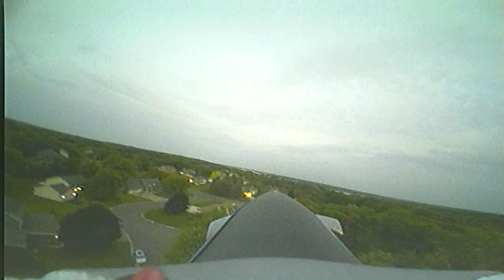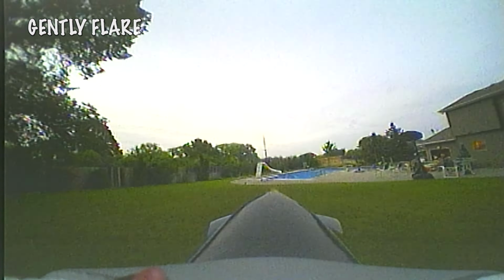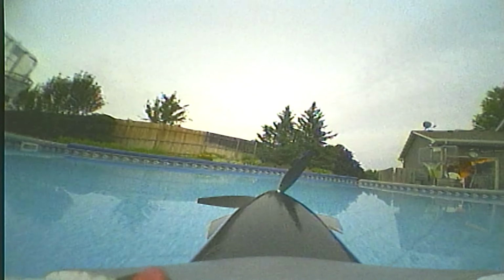But as you go in, it's good to just reduce your speed, decrease throttle to slow down. You don't want to stall into the water, you just want to slow it down. And right before touching down, gently pull back on the elevator to reduce airspeed and flare up. And your goal is to just touch down on the water and your plane will do the rest and you'll just smooth in there. And just like that, it's super easy to land with floats.